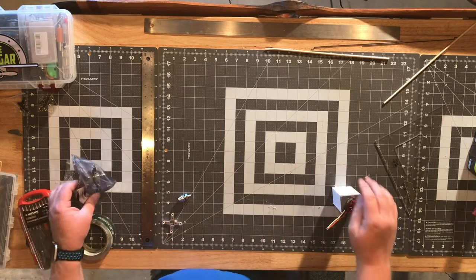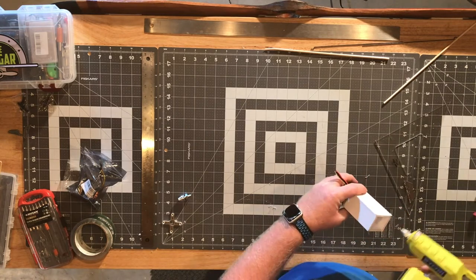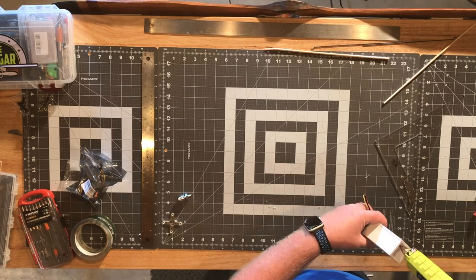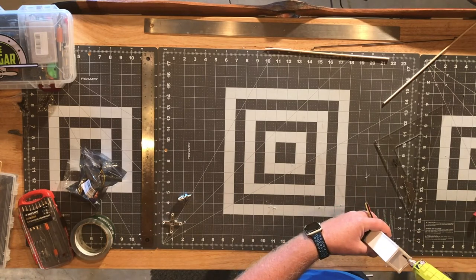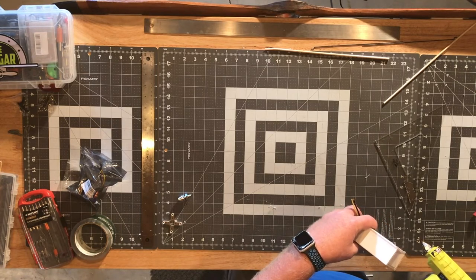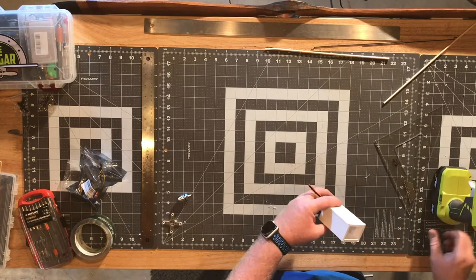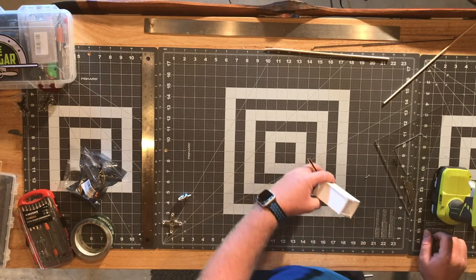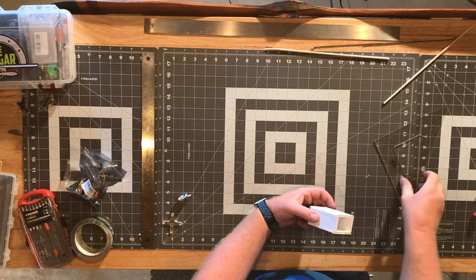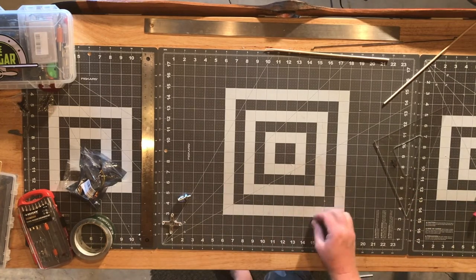We'll let it dry. While that's drying, I like to flip it over. And then what I'll do is I'll be very careful, but I'll just run a little bit of glue and let it drip down on the edges there, making sure not to get it in the motor. And that way it just gives it a little bit more to grip to. Once that side's dry, I'll flip it over and do the other side. All right. Now that our power pod's done, we're almost ready to assemble the fuselage.